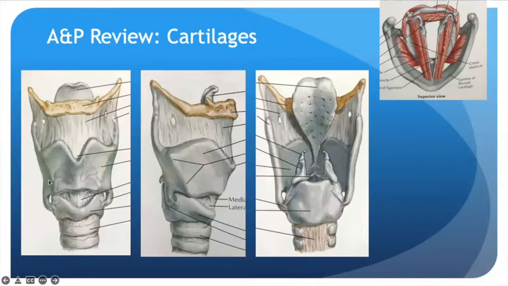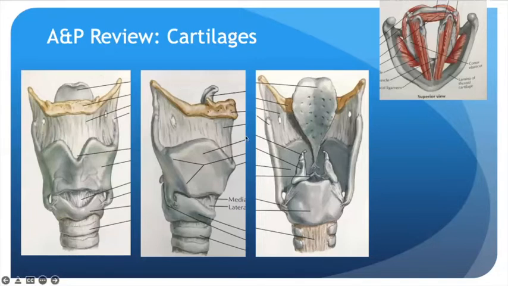Then we have the thyroid cartilage, this large cartilage here with this notch. It's got superior and inferior horns on the posterior portion. And the inferior horn is attached to the cricoid cartilage here via this joint, the cricothyroid joint. And it rocks back and forth, and that allows for the vocal folds to stretch within. Thyroid is Greek for shield, since the structure looks somewhat like a shield. And then the cricoid is Greek for ring, because it looks somewhat like a signet or a class ring, being fatter kind of in the back than in the front.